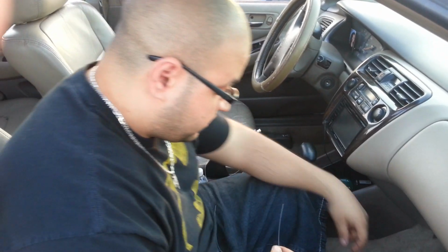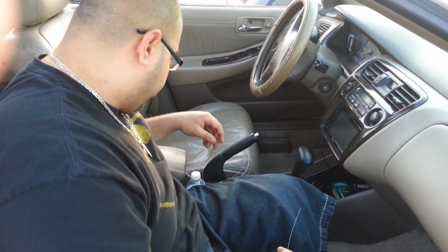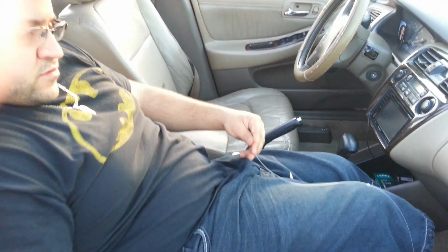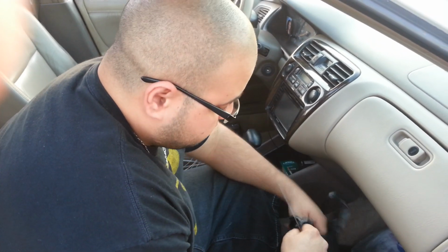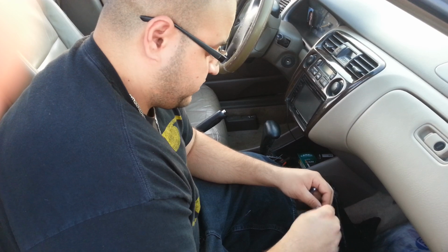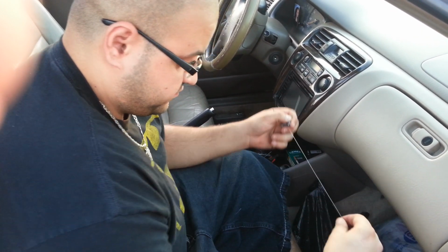Now, what I like to use for the bottom, if you have an earring clip, I would use an earring clip. If not, am I sitting on the weight? I think I am sitting on the weight. Okay, it doesn't matter, I'll get another weight. Alright. If you have an earring clip, use the earring clip. If not, here's another method.